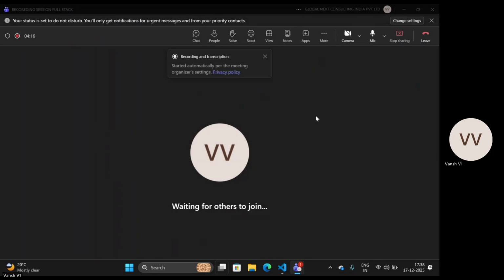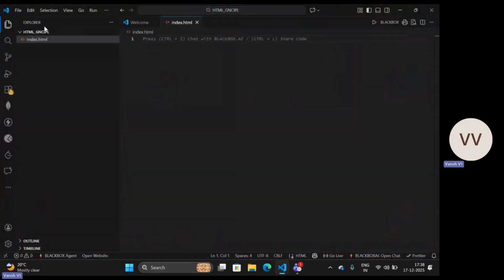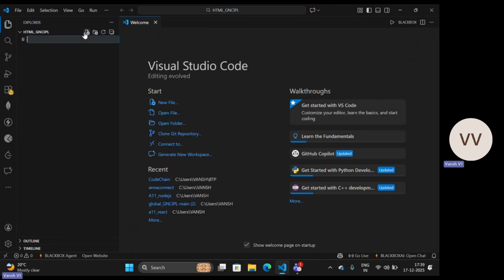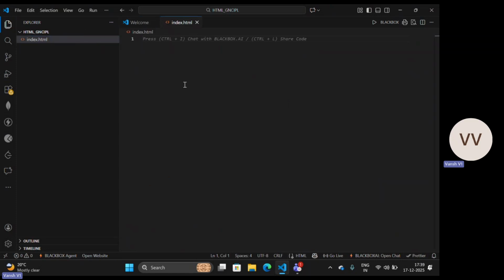If I go to VS Code over here, simply see what I have done. I have just created a folder HTML GNCIPL. This is something which all of you can do, which is create a folder, and inside that, suppose I am deleting this file, just open a folder in your VS Code and create a new file inside it, which is index.html. Why are we using .html here? Because we want to write the code of HTML in this particular file. So the browser may know that, okay, the code inside this file is of HTML type, and accordingly it can interpret it, or compile it.